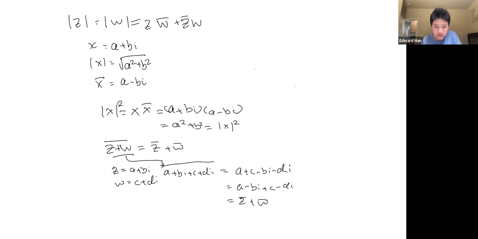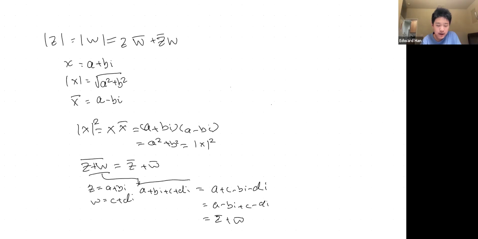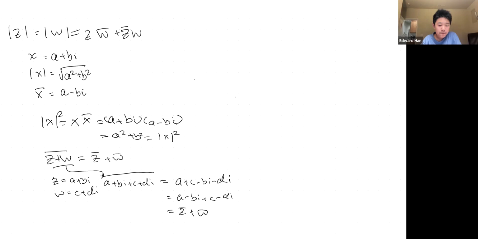So after you know these properties, we can continue on to solving the problem. The problem asks you for the largest possible value of the real part of z plus w. And if you have z plus w, the magnitude of that is equal to the square root of a squared plus b squared. For the rest of the problem, I'm going to assume that z plus w is equal to a plus bi just for convenience.